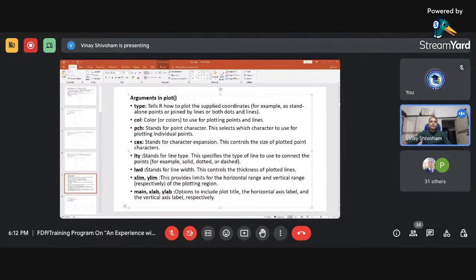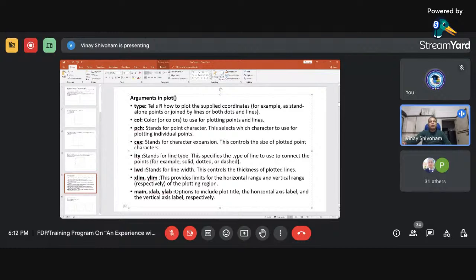Then CEX stands for character expansion. This controls the size of plotted point characters. If you want to increase the size of the point, you can use CEX command in plot. LTY stands for line type. This specifies the type of line to use to connect the points.